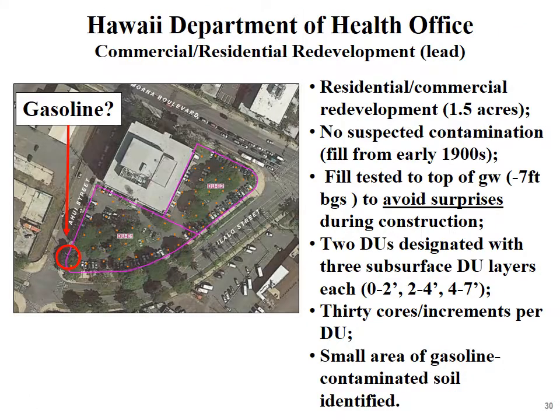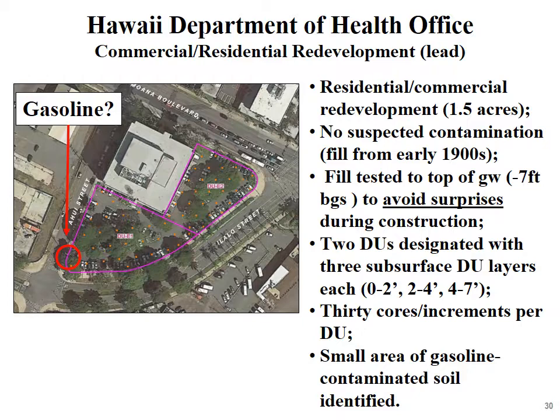Here's an example where that was done. This is actually our office we're about to move out of. It's being considered for commercial residential redevelopment. There was some concern in this area that there may have been lead contaminated ash mixed with fill material. And this whole area has been capped with 5 or 10 feet of fill material. So the new owner of the property wanted to confirm that the fill material under the site wasn't contaminated with lead. They didn't think there was, so they took a gamble.